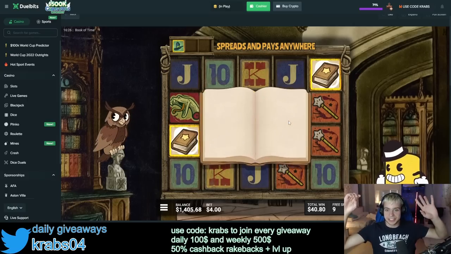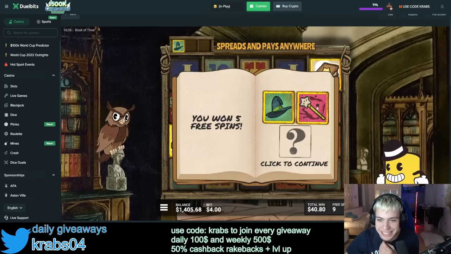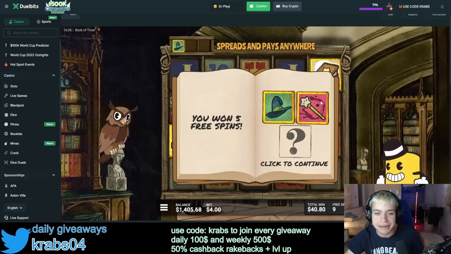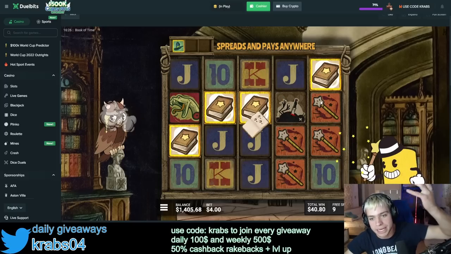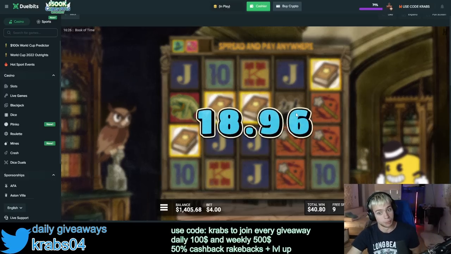Wait! We got three tricks! 5 free spins, and we got this wizard magic. Abracadabra, I don't know what the name is, guys. Sorry for my English, guys. I'm a monkey. Let's see, guys. But this is insane, dude. Look at that. And no.